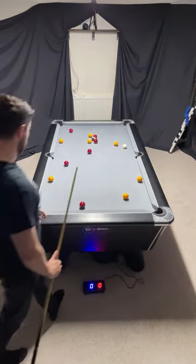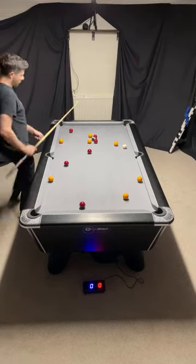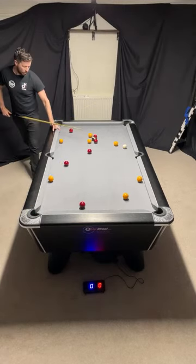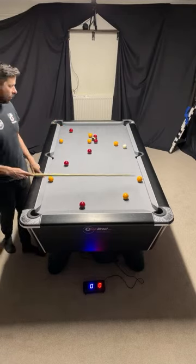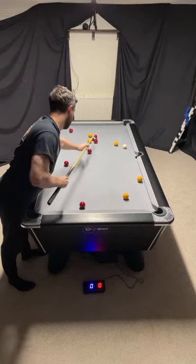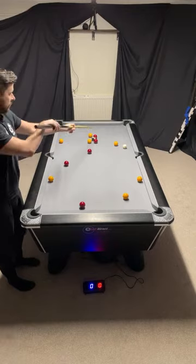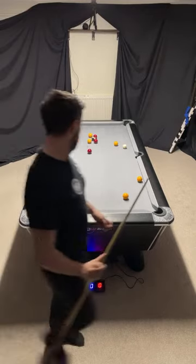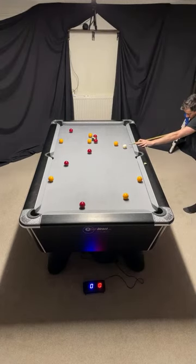I think I'm going to go reds. Yeah, I don't like where the yellow or this black is, or the black is for yellows. I also don't like this yellow or this yellow. With reds, I can play this ball first and then focus on breaking out the problem ball, which is this red. The worst ball on the table for reds is obviously this one, but I don't like this one either. So try and develop the problem ball second shot, then go from there.